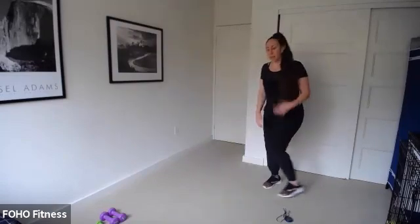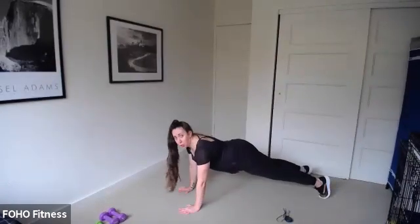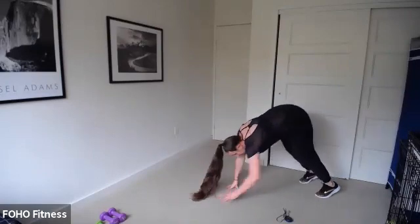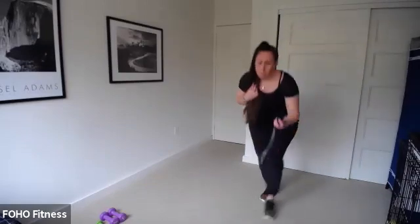Our next warm-up exercise — my favorite. Most of us do this in our warm-up. We walk out to a plank, hold for about two seconds, then hips back up. Walk your hands to your feet and arms reach at the top. 45 seconds. Alternative: you could just hold a forearm plank if walking out bothers your wrists or shoulders. Make that walk out intentional — tuck those hips under as you find that nice plank.